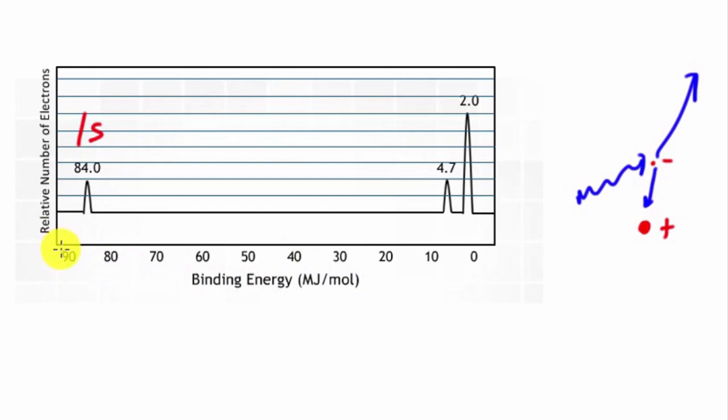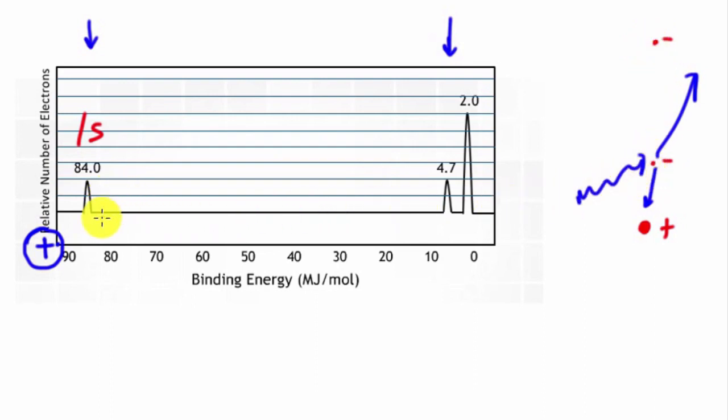So, notice that the binding energy is backwards. Normally we start with a 0 here. They put the 0 down here at the bottom because they're trying to help you. They're trying to be nice. What they are trying to assume is that this point here, at that corner of the axis, is our nucleus. So therefore, these electrons here would be closer to the nucleus, while these electrons are going to be further away from the nucleus. Now, if I have another electron that's way out here, you already know that this electron requires less energy than the electrons closer in.